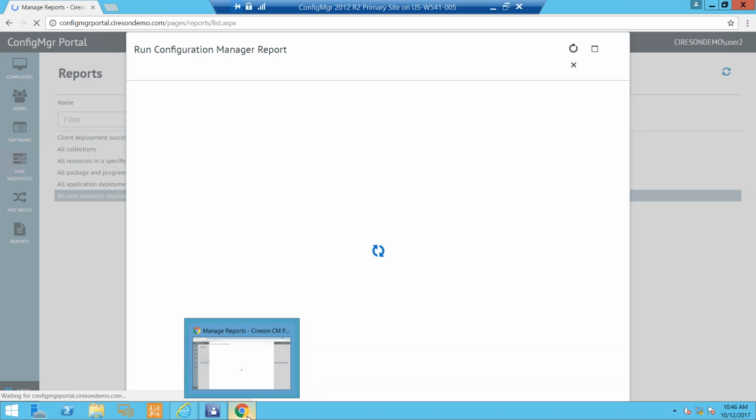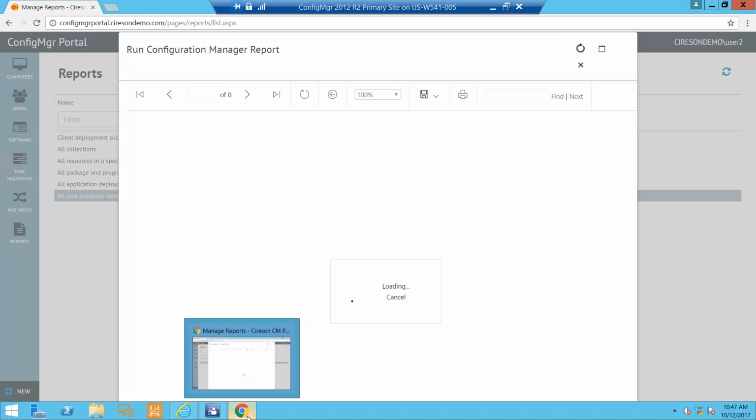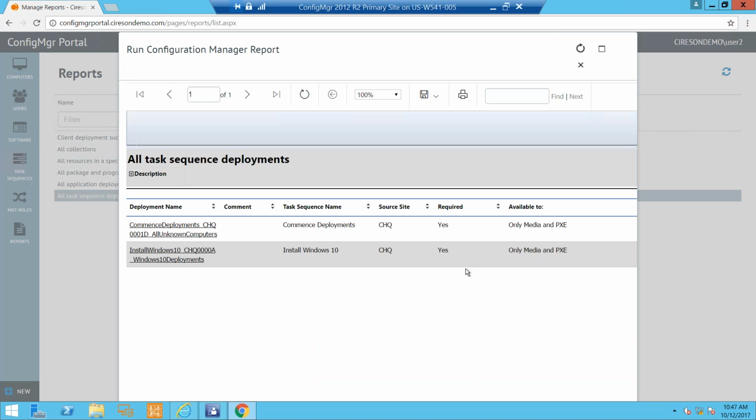So there's nothing unique here other than the fact that I, as the user of the portal, didn't have to figure out which category, which folder to go to find that report and which report. It's sitting there and it says task sequences. So, okay, that's the report I want to run. I don't have 477 or whatever the number is reports available that I have to go wade through. And of course, that would be scoped down when you use role-based administration inside Configuration Manager. But I just went ahead and picked the one report that looked right for what I needed to do.